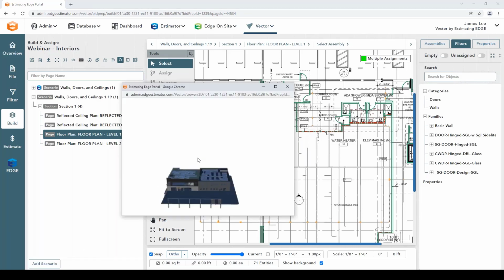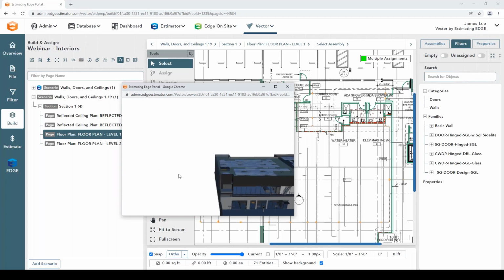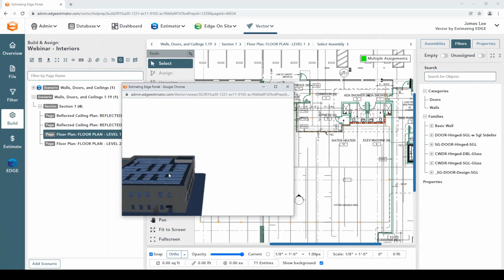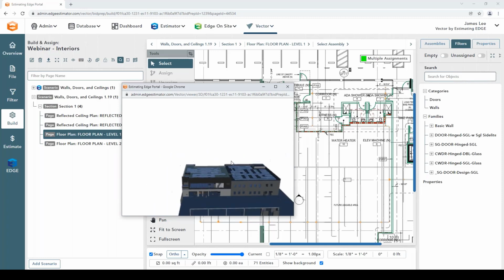Well, we can. I'm going to go ahead and open up a new tab here, and what you're going to see on that new tab is just what you think it is. This is the actual 3D model that was extracted from the Revit file that we've imported today. Okay, so we can zoom in on this, we can move from side to side, I can change the angle and look at the top or side of this building, whatever I need to do. I could spend all day playing around with this.